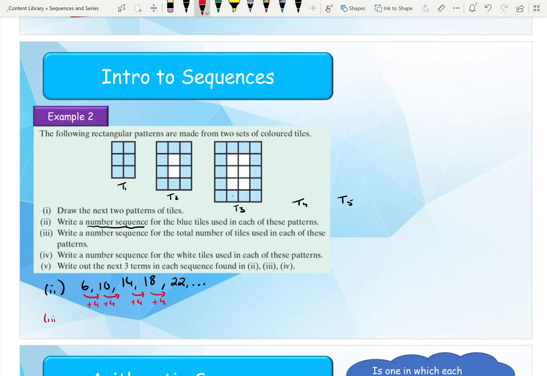For the next one for part 3, it asks me to write a number sequence for the total number of tiles used. So what I'd see here is in the first one again I have 6. In the next one I had 10 blue, so I just need to add on 2 white, so we have 12. We can see we had 14 blue, and then 2 by 3 is 6, so we would have 20 here now.